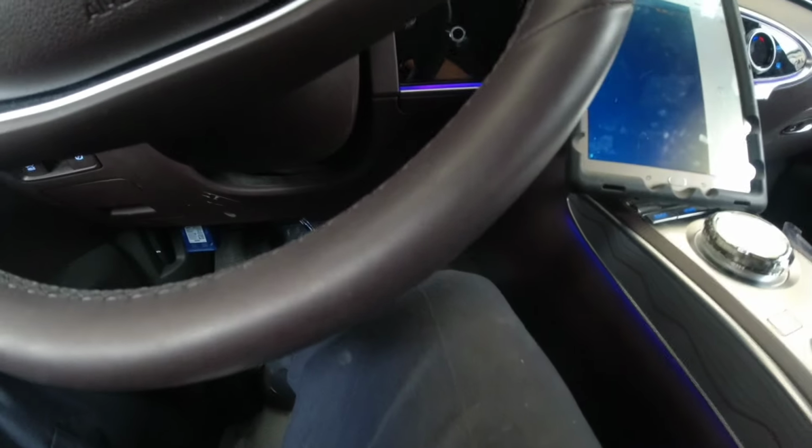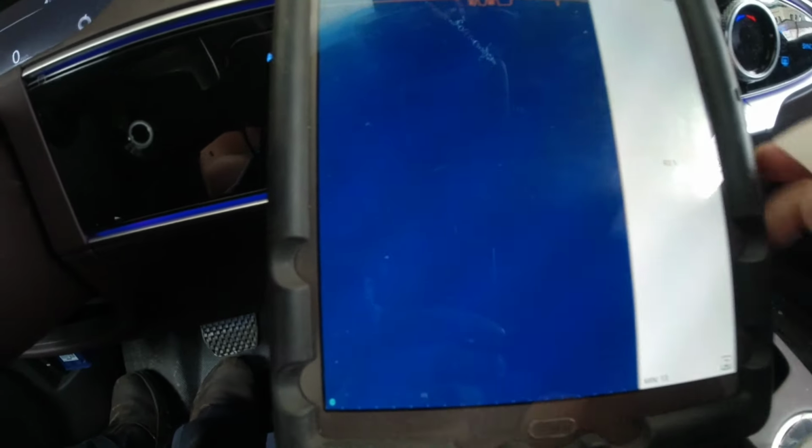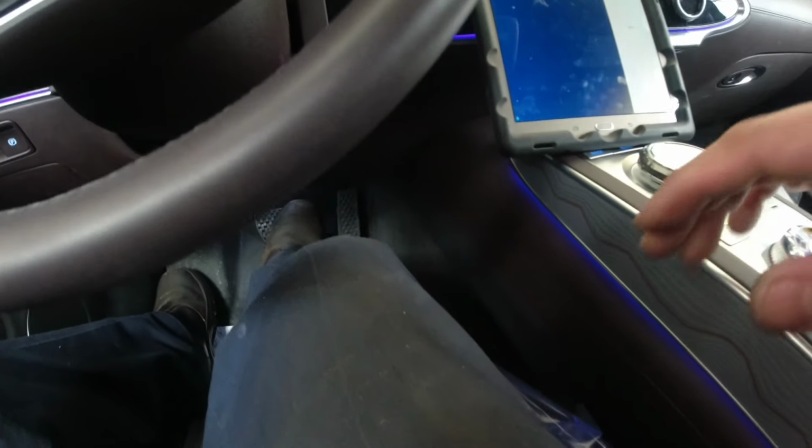So the pump just stopped at 55 liters. On my scan tool, it shows 93% there. In our cluster, it shows full. So let's start this vehicle.